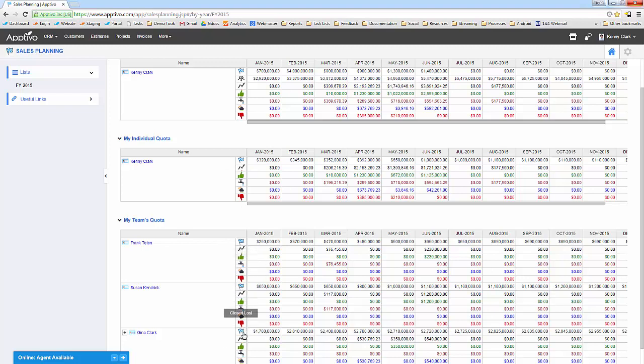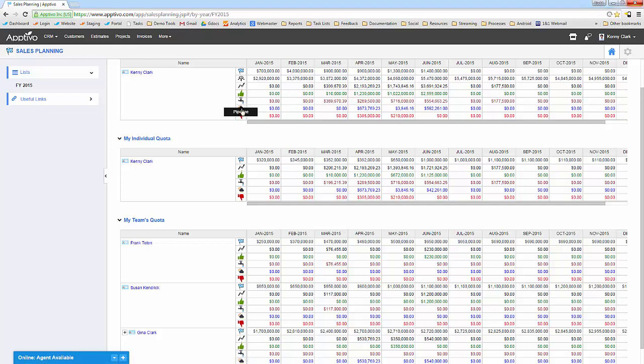And then you'll see the other lines, which are giving you insight into the current and past performance. So this way, I can go define my plan, but then over time I can look backwards and see, well, how did I actually perform against my plan? This will tell you exactly how much money you're projecting during each month, or how much you did project during that period. It'll say, okay, how much did I actually close? So we can say, hey, individually I closed 1.1 million, which is almost the entire organization quota. So that's great. And overall, our whole team did better. We scored 2.5 million on the 1.4 quota.